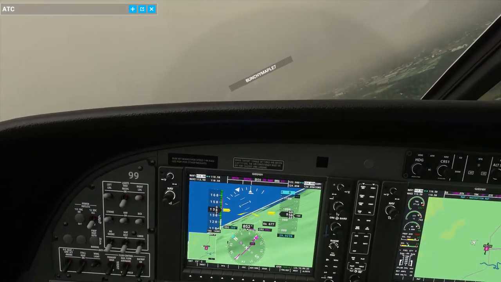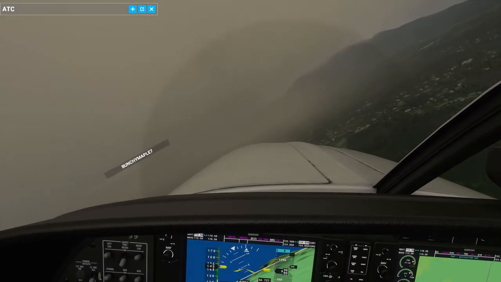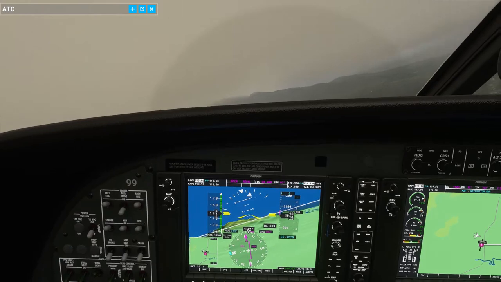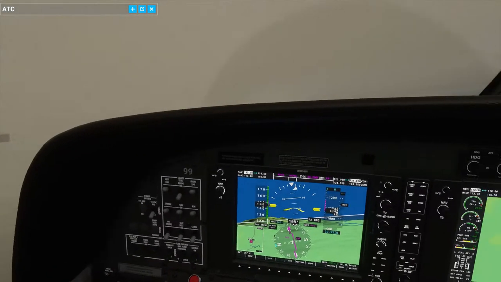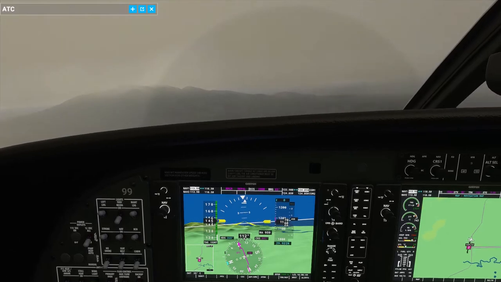where's that mountain? It should be there, I think. Is that it there? Alright. Oh, maybe it is. I thought there was one on our left. Well, shit, can't see much of anything. Let's ease up on the climb. Although I think we do have to climb over this mountain.